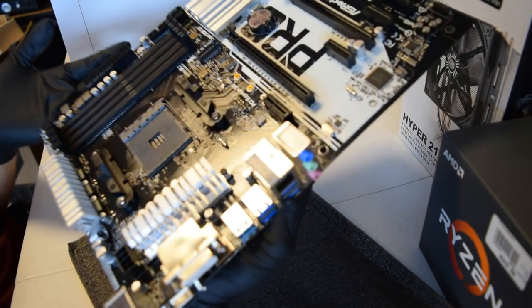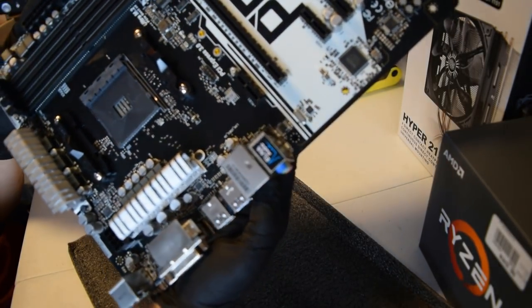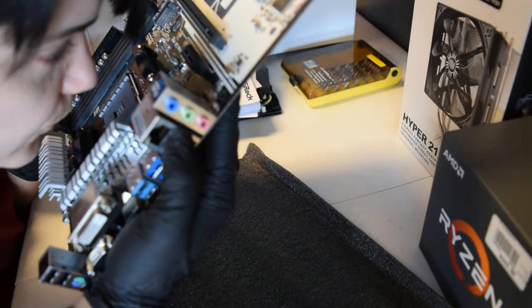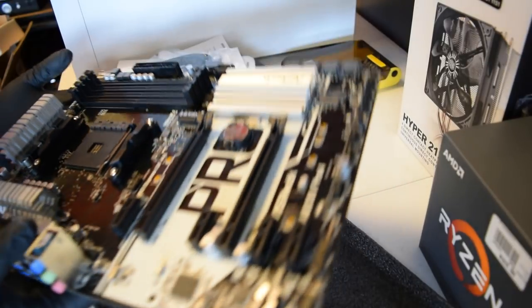And it's a nice, beautiful black, white, and silver. It smells good. It smells really good.